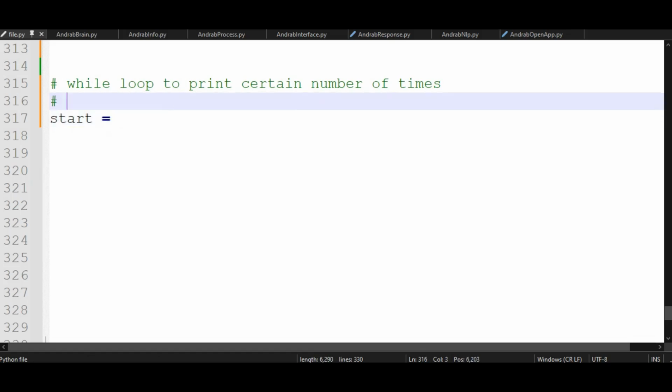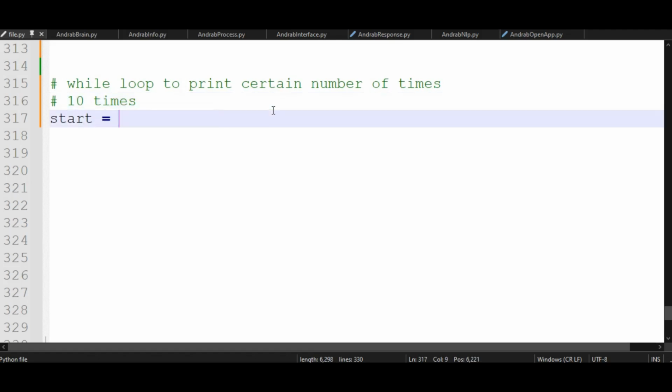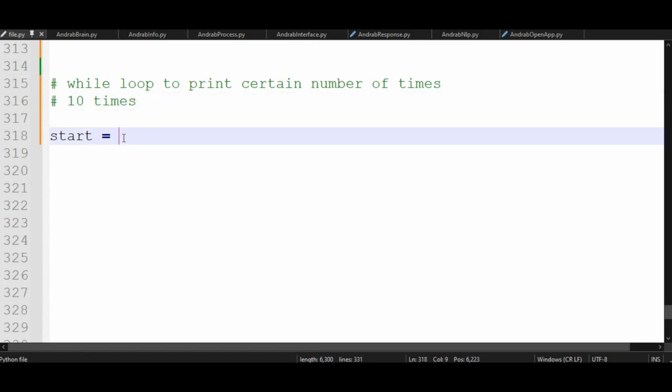For example, I need to print hello Python 10 times. So I will simply create a variable start, and I will store 1 in it, because I want to print it 10 times. So I am just creating a variable and saving a starting point here.